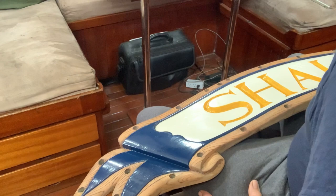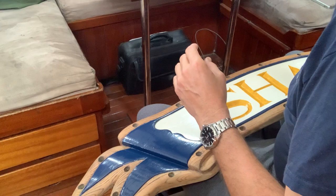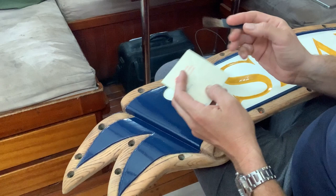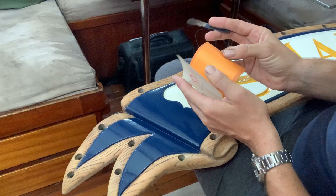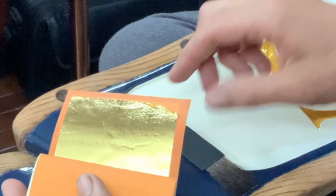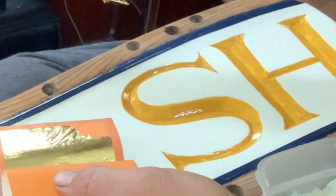All right, now we need the leaf. Here's our leaf. It helps if you don't breathe when you do this. So if you can hold your breath for an hour or two, that's the best usually. But we have our gilder's tip here. And this is how we do this. You open this up. And we must be exceedingly careful. One little tissue papery deal at a time. See that? Just doing that already, I messed up the leaf. But we're just going to wipe this on the Vaseline, and then pick up the leaf. Wow. There's that. So we're going to apply this now.